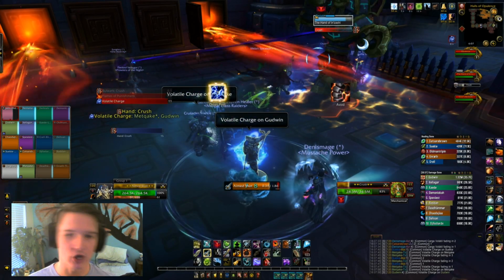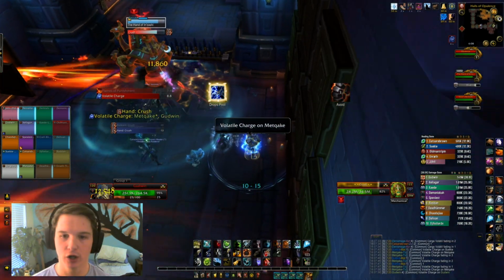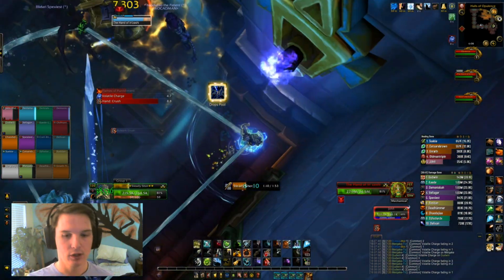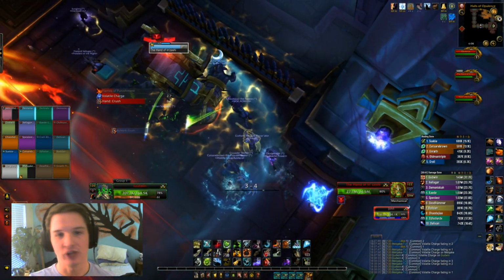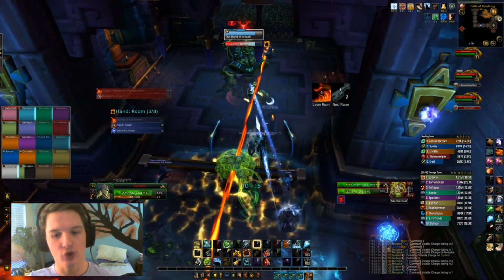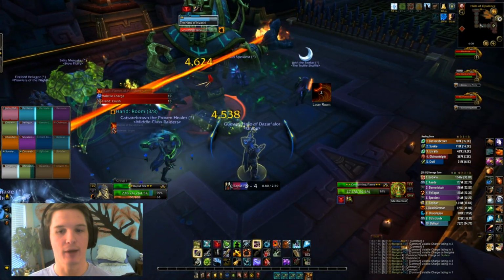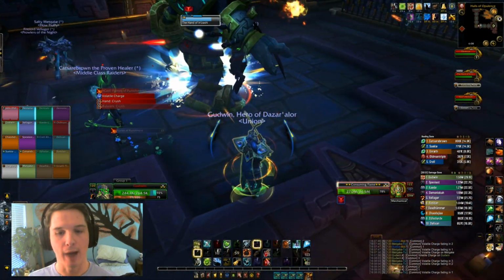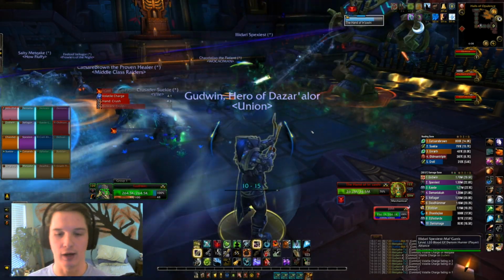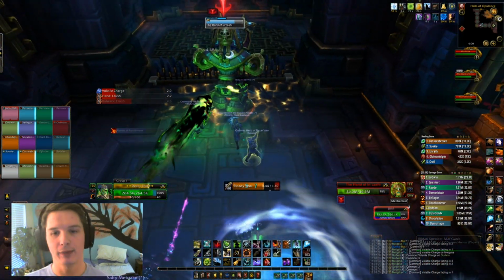So I'm doing Aimed Shot here. I get my Volatile Charge. We're going to wait for the flame jet to end and then move into the corner. And so, for example, there, I know that I'm going to move into the corner, so I'm not going to start casting an Aimed Shot and be like, oh shit, I need to move now. I'm going to plan ahead and cast Aimed Shot either after I move or before I move. There, I did Double Tap an Aimed Shot.